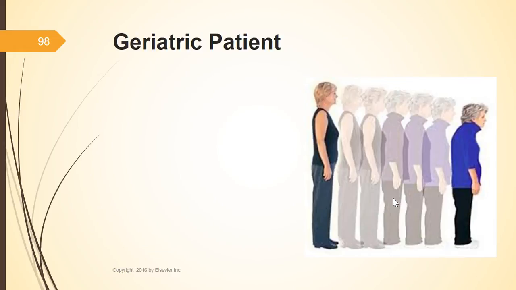Then we have the geriatric patient. Now, this is not actually listed in your text, but I'm pointing it out because, again, you have to make adjustments. Every geriatric patient does not have this happen, but you need to be aware to know what changes to make. Sometimes, and especially in women, bone loss starts around the age of 50 and continues to decrease in density. And not only are we losing some calcium in the bones, but notice how you've changed in stature also.